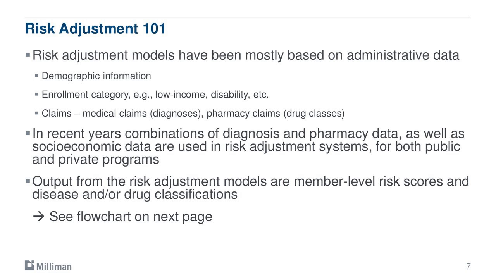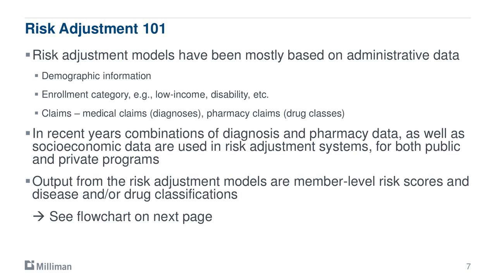Although in recent years, I think it's worth pointing out that there are some encouraging movements or advancements in risk adjustment, such as using the combination of diagnoses and pharmacy data and the inclusion of socioeconomic data in risk adjustment. As an example, the HHS HCC risk adjustment models, which are the commercial risk adjustment models used for the commercial, individual, and small group market for fund settlement.